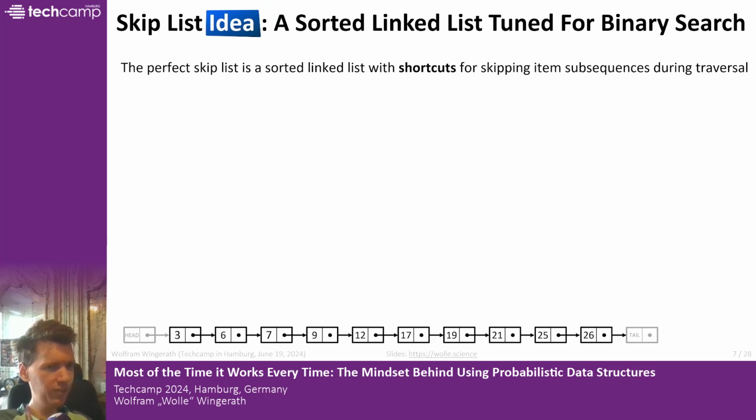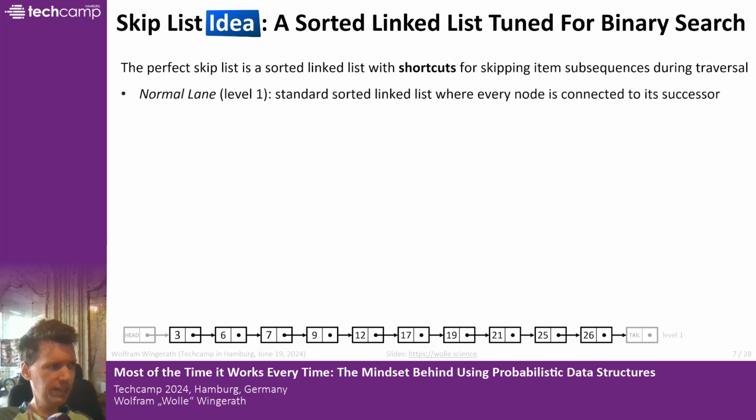Basically, what's the idea behind skip lists? So we actually want a linked list because that's good for updates, but we need shortcuts so that we have this logarithmic search complexity. And the idea with skip lists is that we just introduce, let's say, express lanes to introduce shortcuts and just skip items in the list. So you can imagine you have, you see it at the bottom there, the normal lane, which is just the standard linked list. But since we need to traverse a list when it's a linked list to find things, we don't want to traverse every item one by one, but we want to skip things.